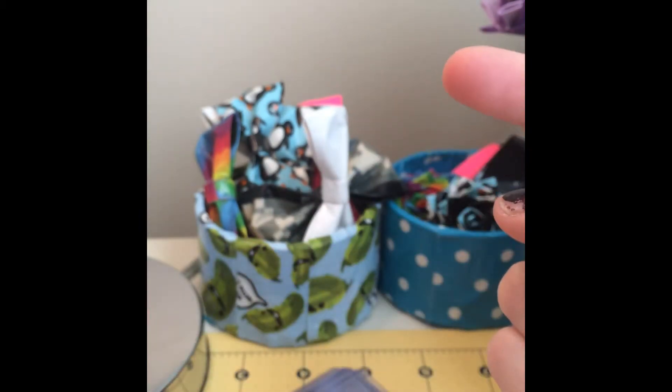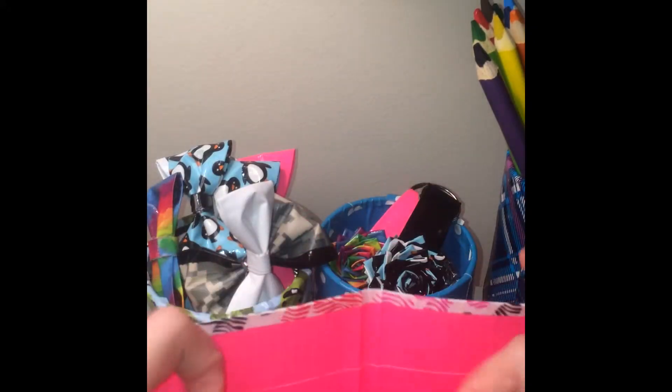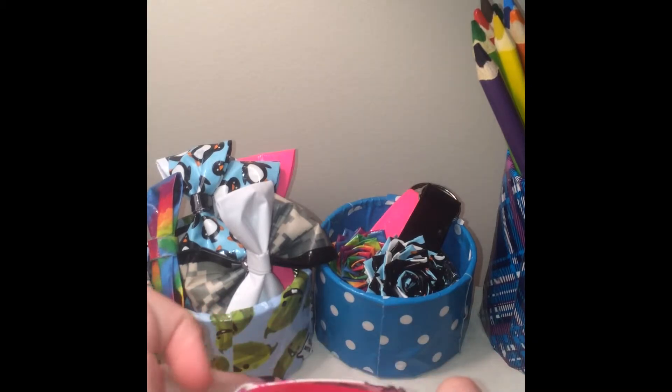The next wallet is the zebra hearts — or whatever you want to call it. It's all clear taped on the outside. I was going to do a wallet review on it but decided not to because it turned out really good, just not quite perfect. It's really uber thin, and on the inside it has a pink ruffled bottom. No sticky at the bottom or sides — that's what I do now.